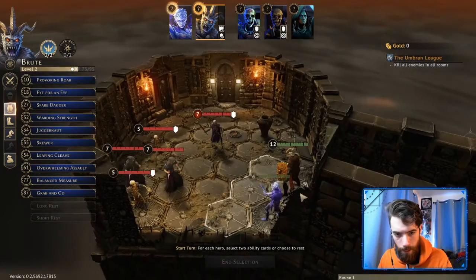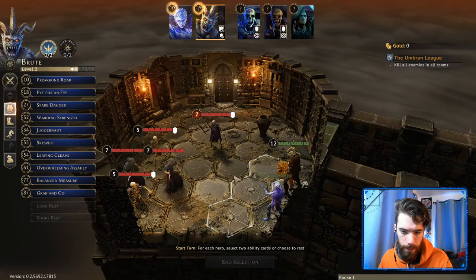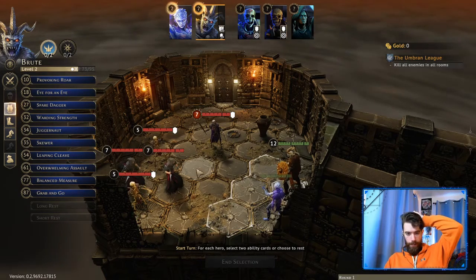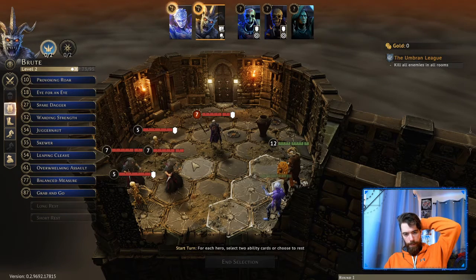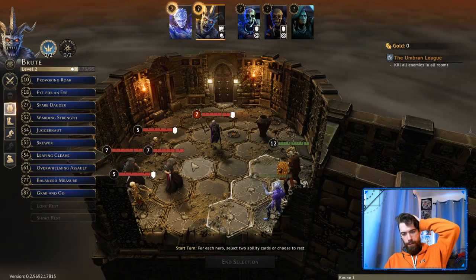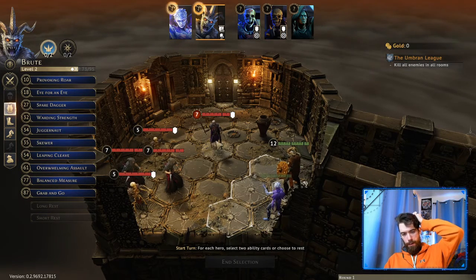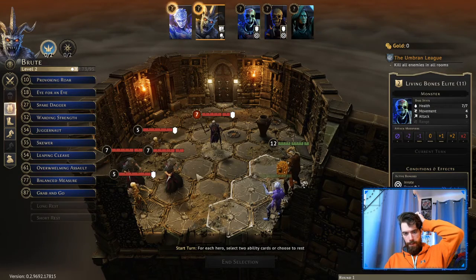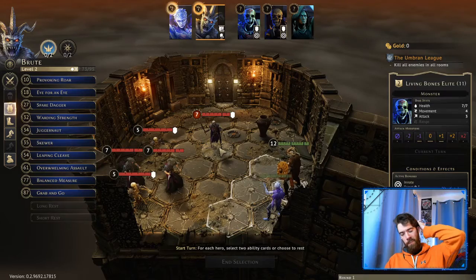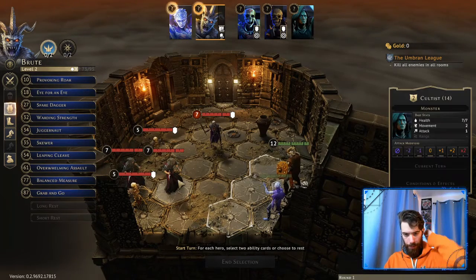So, this is kind of fun. It gives us a view at how the game scales with different party sizes. We have fewer enemies to deal with here than we did when we brought 3 characters. It is also actually different than another run that I made at this. The elite apparently is random, what enemy becomes elite. So we get a living bones that's elite this time, whereas before I'd had a cultist.